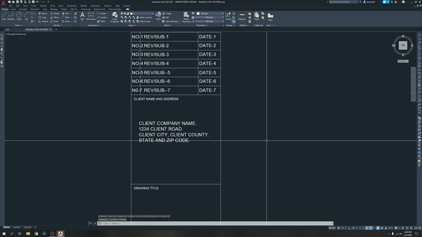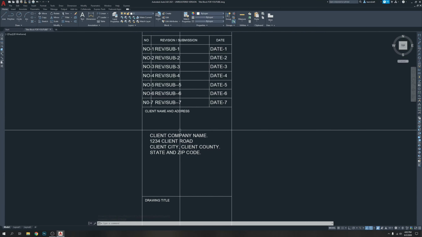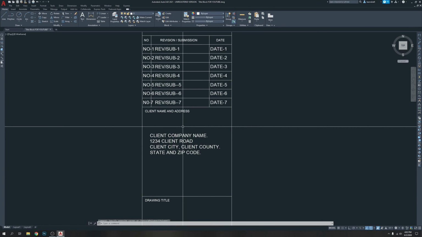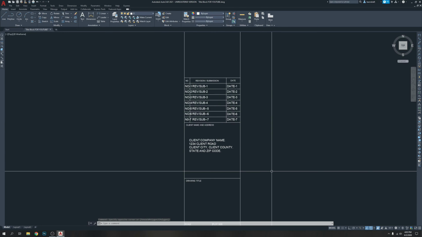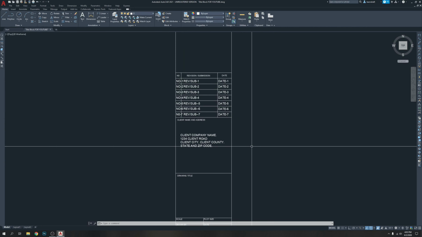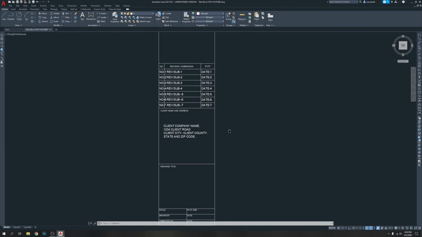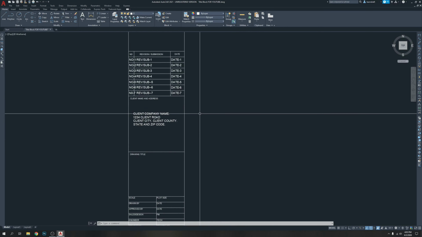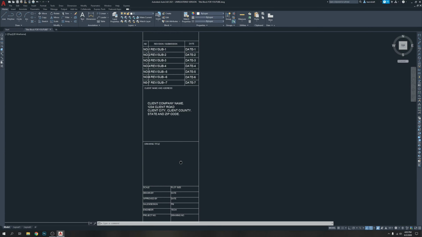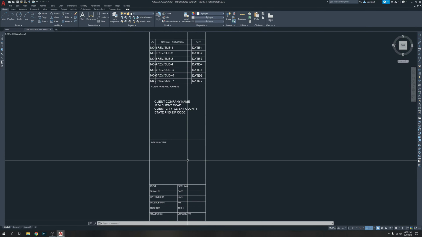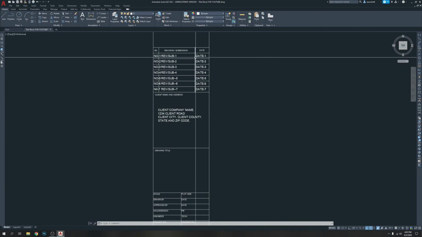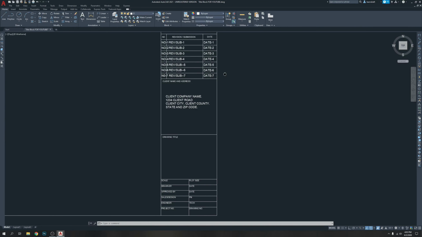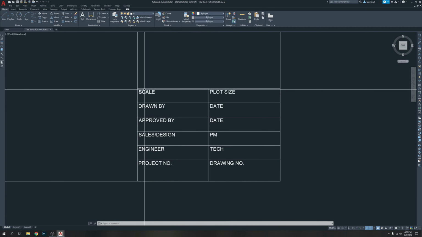Here it is. So we're not gonna make it an attribute, because this one you do not need to change on every single page. When you have a drawing set of 25 pages, maybe 125 pages, every single page, the client name and address gonna be the same. The drawing title going to be an attribute, so it can change. When you double click, it's gonna be editable. Those you need to be editable, and not these.